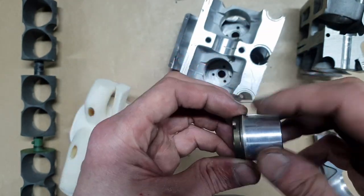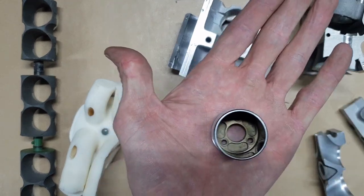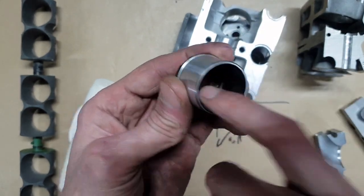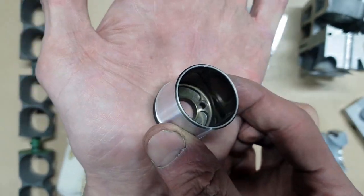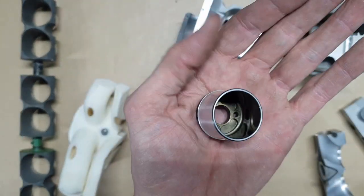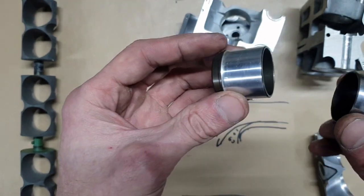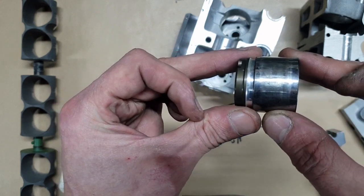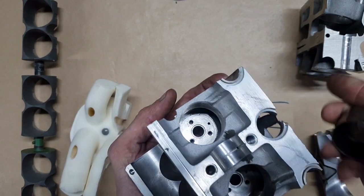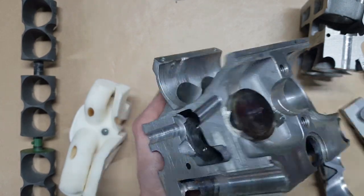But to go back to Del West and the parts that Brian had bought, Brian Hart, for this engine, these at the time were off the shelf. Again, it's hard anodized, and the inside as well is PTFE coated. You can see the shine there, hopefully. Now, from what I gather in his workshop, he turned these down on the outside, which was fun, I'd say, cutting through the hard anodize, to allow the solid lifters to pass over them like that. Now, as you know, you've all seen these. The solid lifter would go in here and was driven by the camshaft.